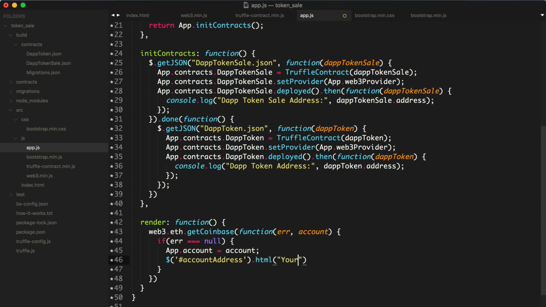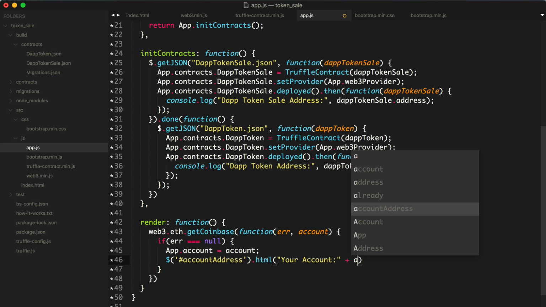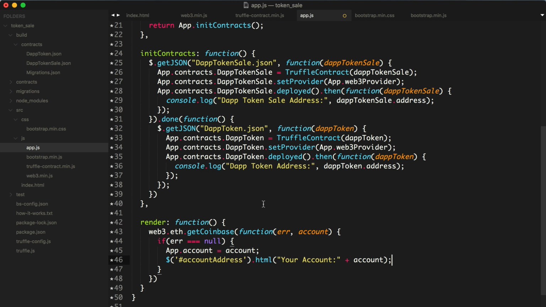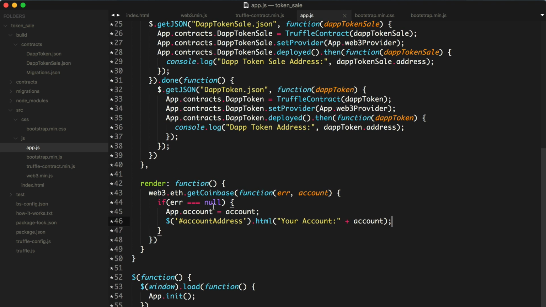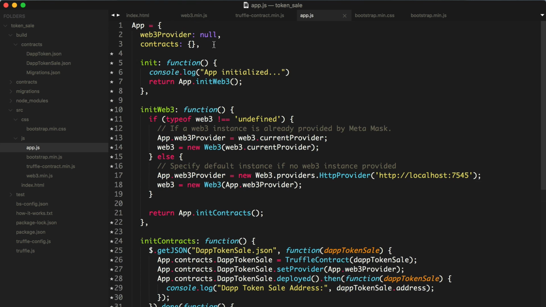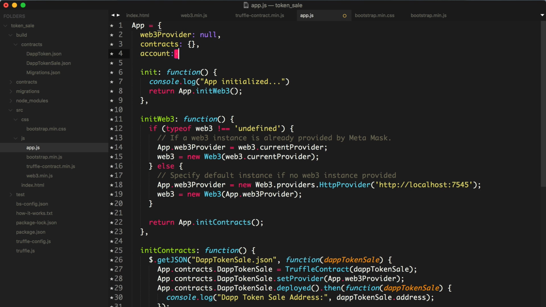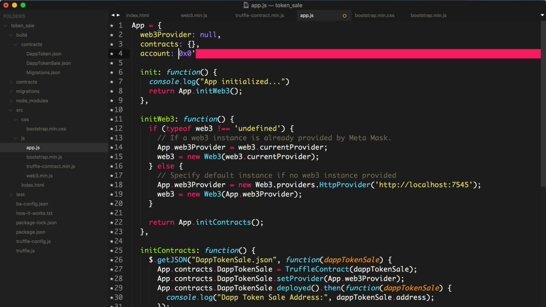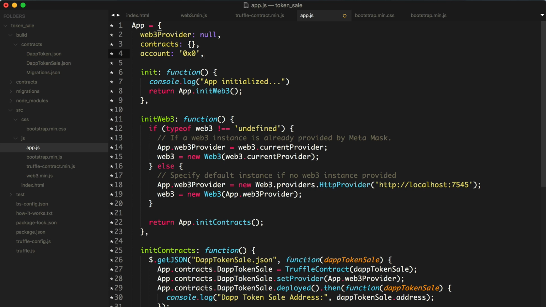We'll say your account, and we'll add account here. I'll show you what I'm doing. Well, first let's add a default value to the app. We'll say 0x0. And actually we need to do this in a string. Yeah, it works.